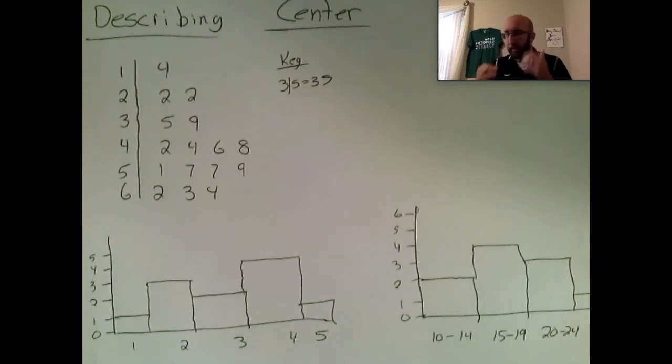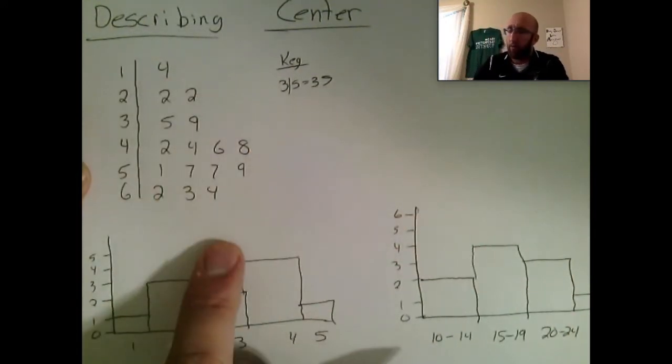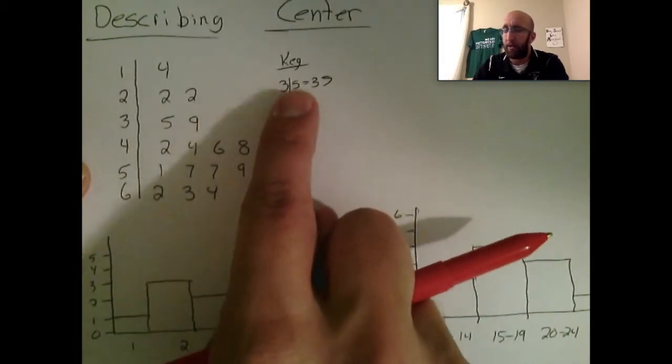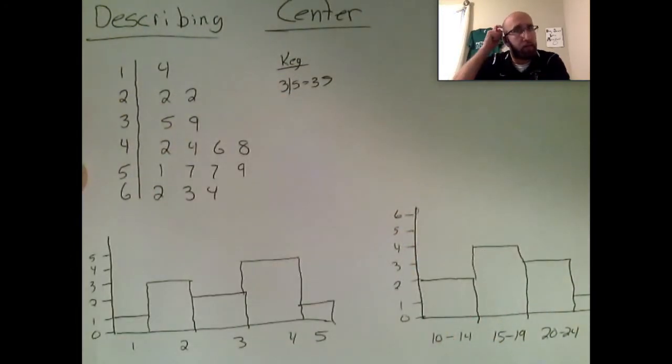So let's talk specifically about stem and leaf plots, histograms, dot plots, and box and whisker plots, because depending on what you have, you can't do both of these, okay? So, a stem and leaf plot, just a real basic one here. I have a whole bunch of stems and leaves. The key tells me that if you see a stem of 3 and a leaf of 5, that's going to represent 35.